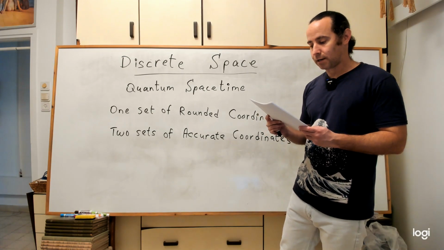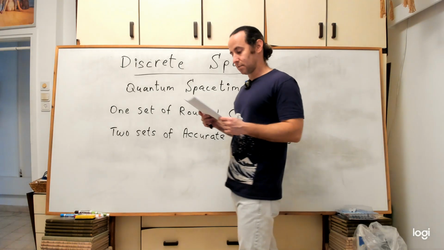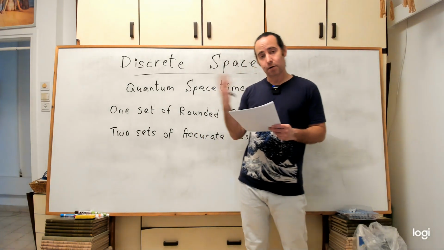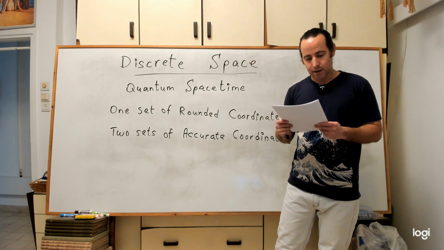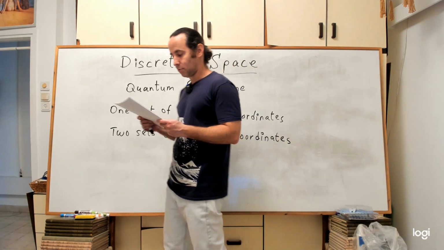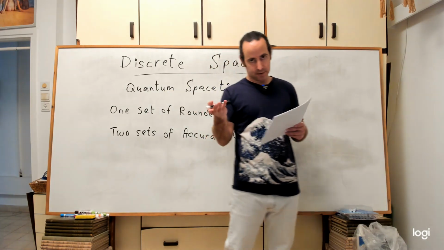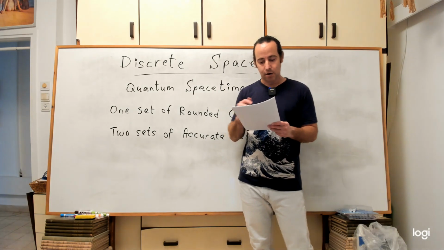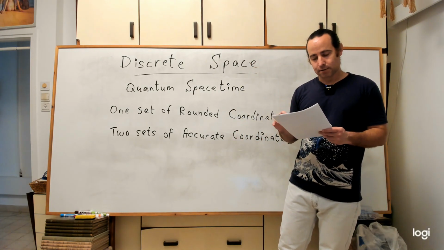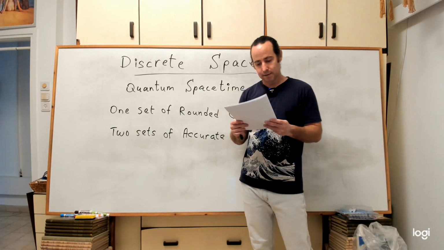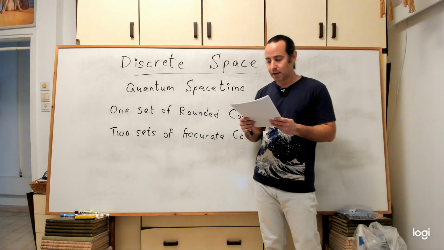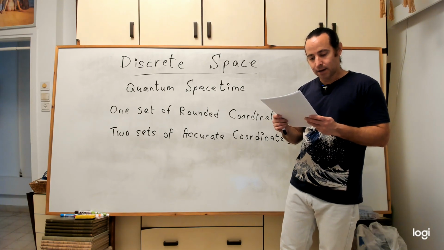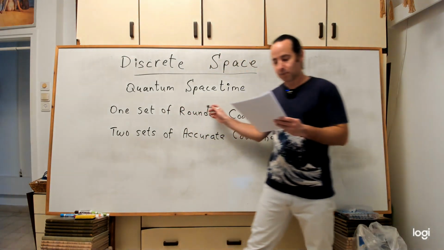Two sets of accurate coordinates. Most people know about the rational numbers, something divided by something else. But what most people are unaware of is that these numbers come in two flavors, normal and p-adic. You know what p-adic is. We know that p-adic numbers are just as good, and they also have their special property of flipped distance. Remember, reciprocal. So I claim that normally all the particles are on the normal rational coordinates. But when we entangle two particles, what we are actually doing is giving them a little nudge and pushing them onto p-adic coordinates. So to us, they look the same because we only see the rounded display coordinates.